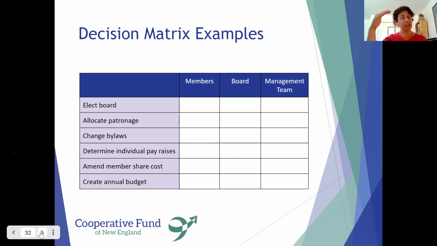But then think about what are the decisions that have to be made periodically in the co-op, and get clear amongst yourselves who makes which decisions. And you can use that extensiveness and significance test to see who does this impact, how important is it, how long-term is it, does it impact our survival? But this can be a really good tool for having a conversation about that stuff.